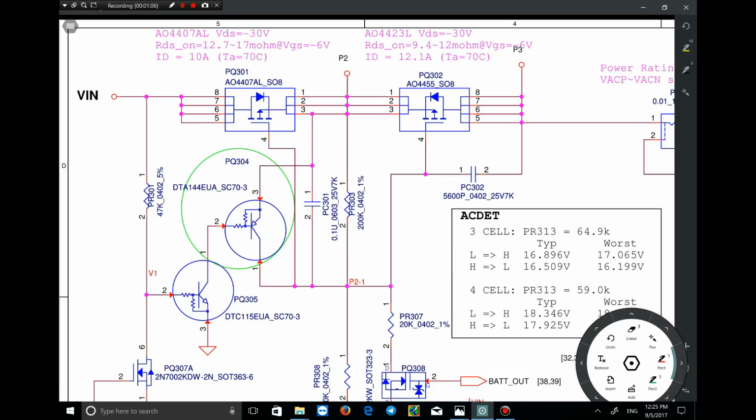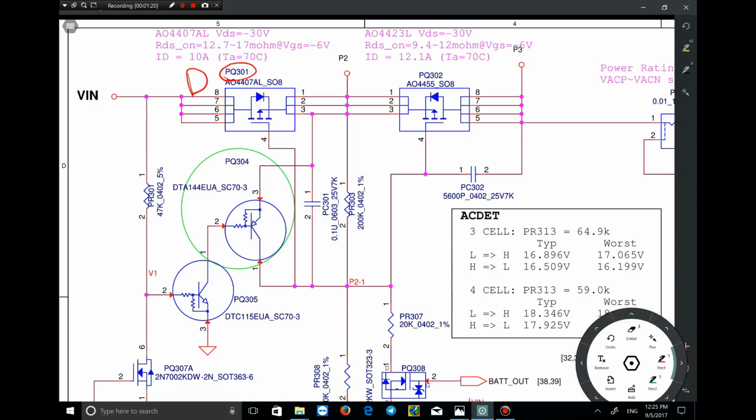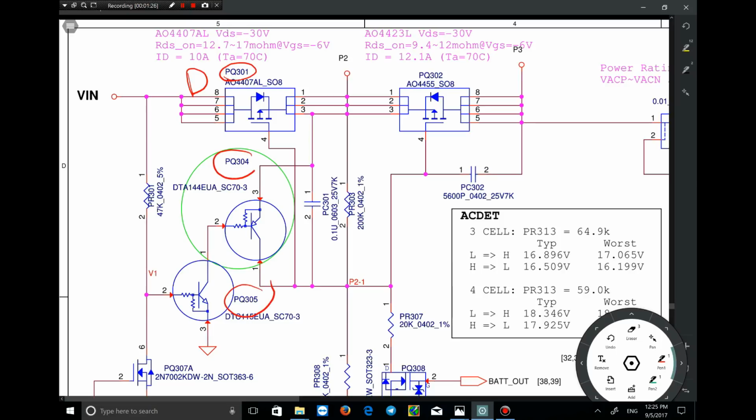By the time of plugging the adapter into the system or laptop, and when VIN is present in the drain pin of Mosfet of PQ301, the microcontroller activates the PQ305 and PQ304 driver transistors, and the gate pin of the Mosfet will be activated and voltage will be present in the source pin of PQ301, and then this will be a locked key, which was unlocked before plugging the adapter.